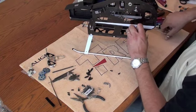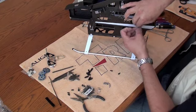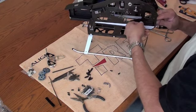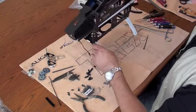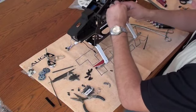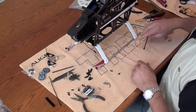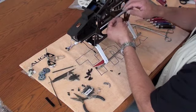Alright, so let's go ahead and do that. I'm going to get that, put that on the side of the frames here. Get it tight. Or should I say, moderately snug, not too snug. I don't want to crush the wire too much. Again, up here in the front, it's got to be able to go below the bearing block, but yet clear the battery tray from sliding in and out.